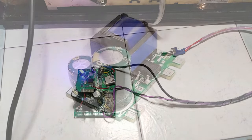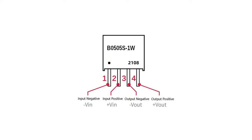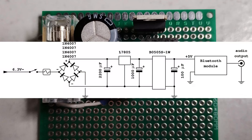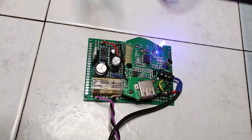The alternative was to use an independent source of power, or to insert an isolated DC to DC converter. The latter is the option that was chosen. Finally, the result was satisfactory. The Bluetooth device is connected successfully.